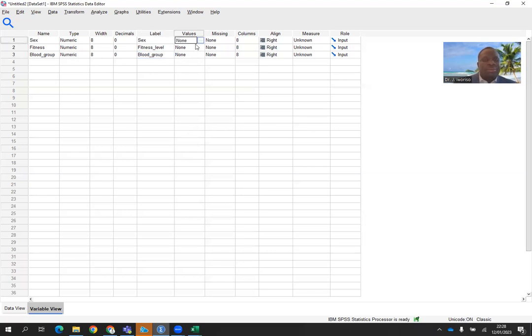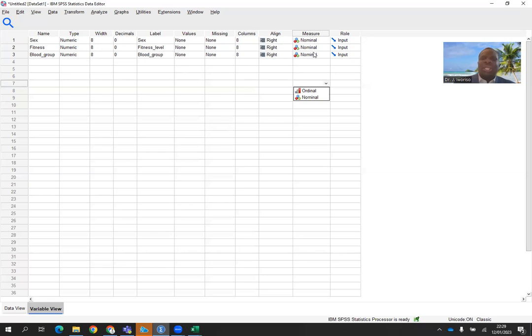Then the value, but before you do anything here, you still need to move to the measure. But of course, you can as well do it before you proceed to the measure. Now for the measure, you could see that initially it was unknown. Now SPSS is recognizing what you are doing at this point. It has changed to nominal, scale, ordinal, and so on, because we've already supplied some information. Otherwise, SPSS will not recognize at all, and it will be showing unknown as the measure.